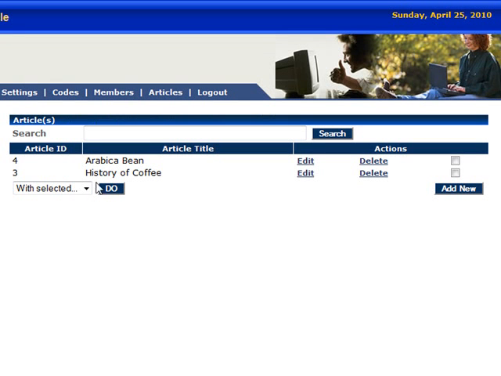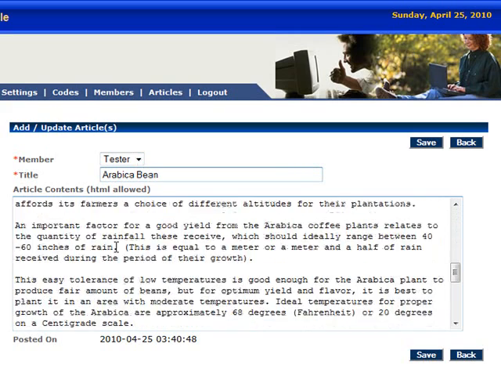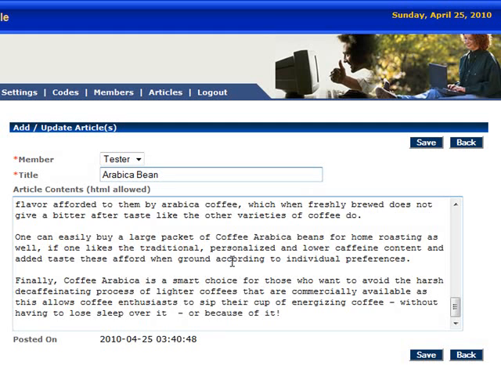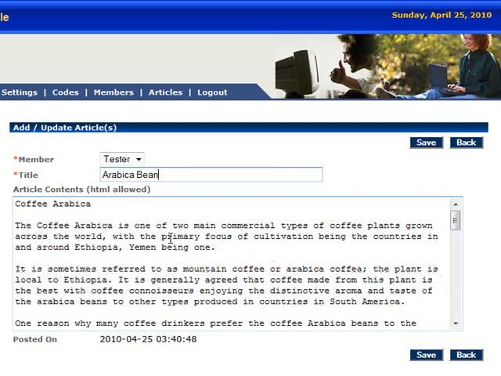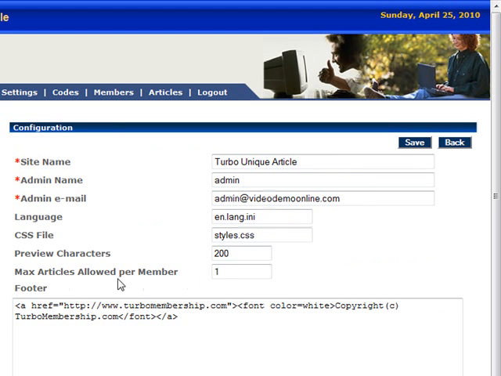If we now go into the Arabica bean article, edit this one, you'll see that a user's actually taken it. Member tester took this article and used it exclusively, so they now have that and other members won't be able to take this article. So you can choose who has the articles if you want to, but your members can sign in, they can grab. And remember at the beginning in settings, if I show you that again, we chose how many articles a member can have. Now this says 1.